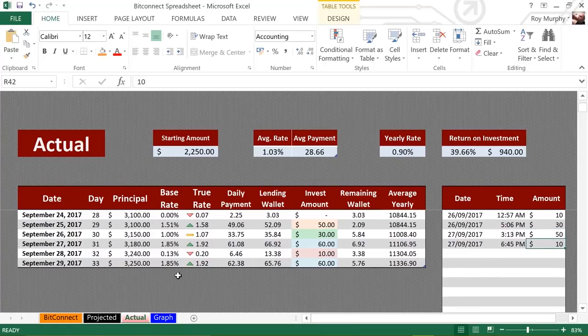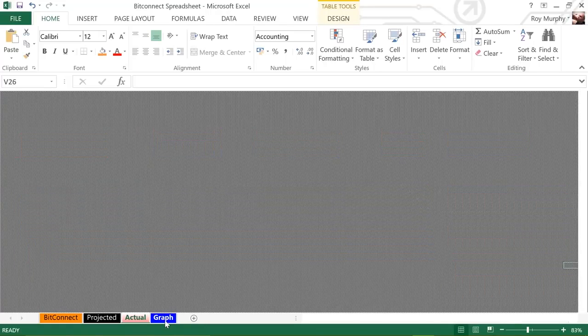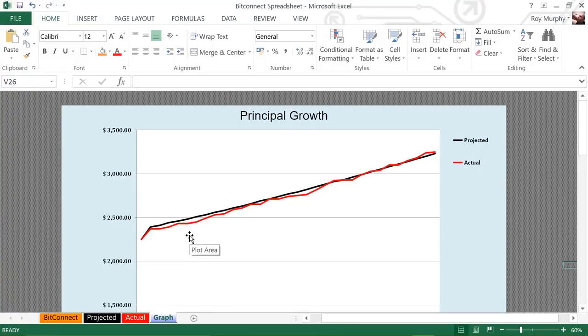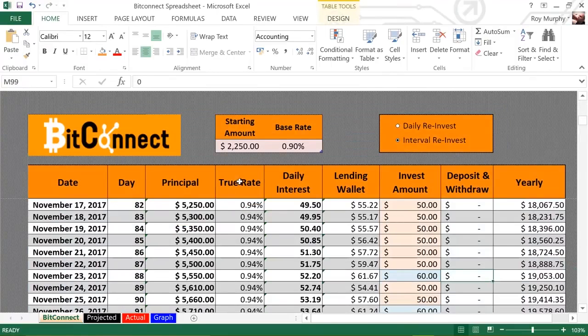So how does that work? How do you draw useful information? So what we've got is a graph which plots everything. So this is my real investment plan, my real projections based on the 0.9%, and the red line is my actual. So I actually had a couple of bad days the day I started off, so I was already on the back foot. So it predicted 2390 when it should have been 2440, but you can see I've actually touched the black line. I'm pretty much in line now. I'm just above predicted. So that 0.9% actually is correct. It has been throughout the whole year.